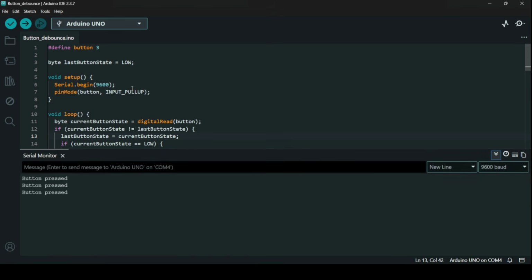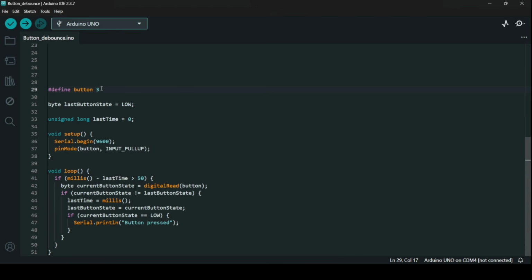When you upload this program on the Arduino and open the serial monitor, you will get this kind of output. It might be possible that for a single button press, the button press is printed 2 times or even 3 times. It may depend from button to button, and it also depends on how loose the connections are between the metal contacts of the push button. But we want to print this line only once for a single button press and not more than once. So we will tackle this problem in our next program.